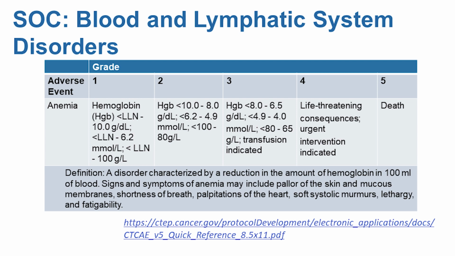However, when a transfusion is indicated, the comma or the semicolon in grade 3 reads as an or statement. So, or a transfusion indicated. So a hemoglobin of 8.1 with a participant who might be symptomatic and is in need of a transfusion becomes a grade 3 anemia as an adverse event.